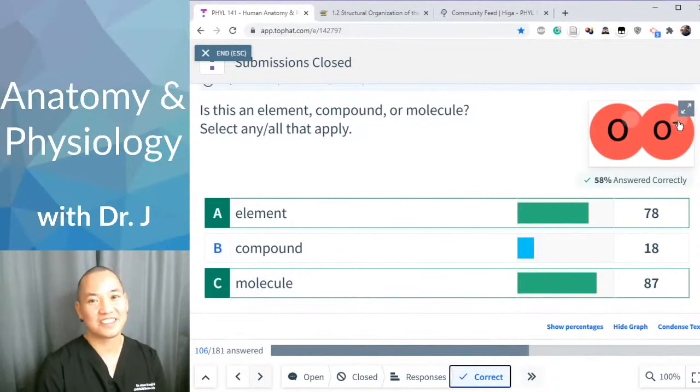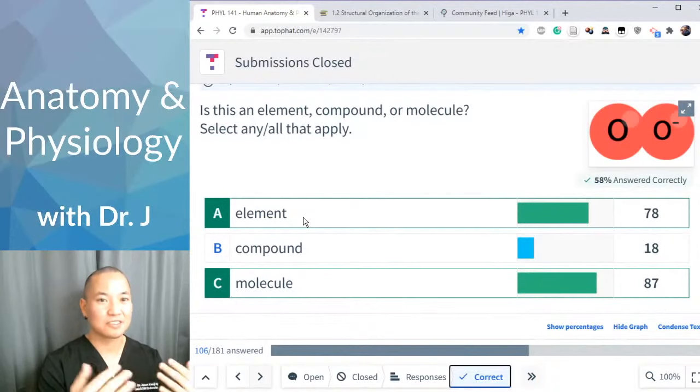So even though that negative charge is there, that's just another electron added to the whole chemical molecule. So again, this is why these are definitions. It's an element if there's only one type of atom. It's a compound if there are multiple types. For molecules, again, there are multiple atoms linked together. As long as there are two or more atoms linked together, it's a molecule.